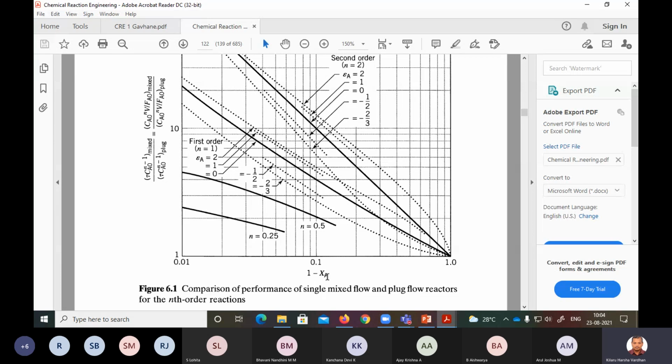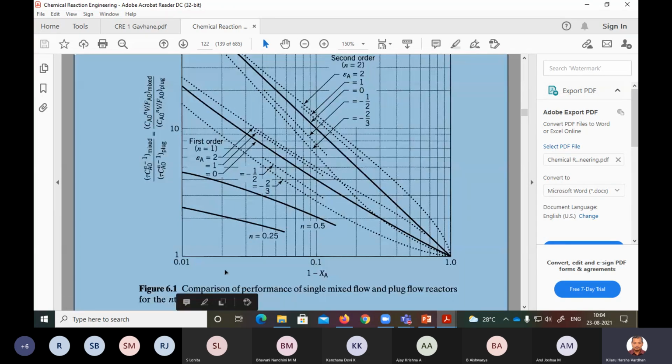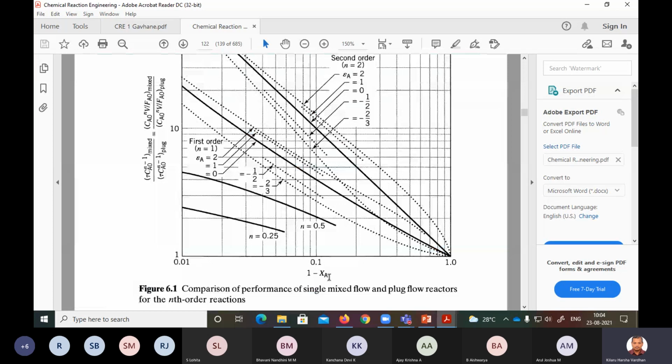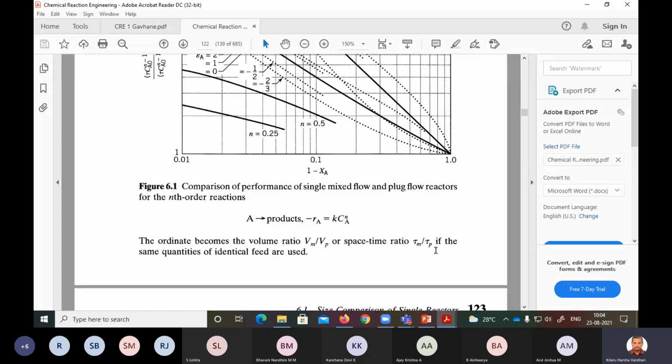So here again, I tell you, you may think that this is higher conversion and this is low conversion. It is wrong. I am talking about 1 minus XA. So if XA is high, your value becomes less. At a higher conversion, your value becomes here. At a lower conversion, your value becomes this. So keep remembering it when you are reading the points. Otherwise, you get confused, because generally when we write a curve, this will be the lower value and this will be the higher value. But here, as you substitute the higher value, your value becomes less. If you substitute the lower value, the value becomes more, right?